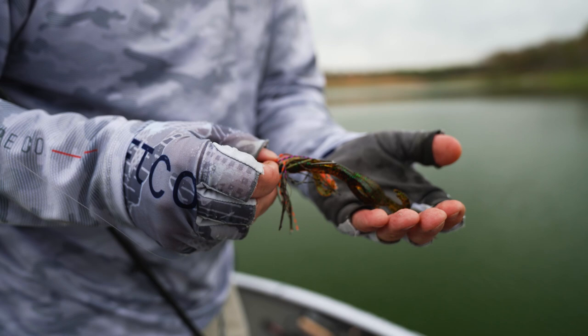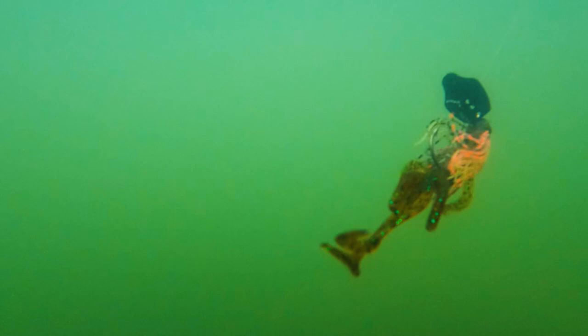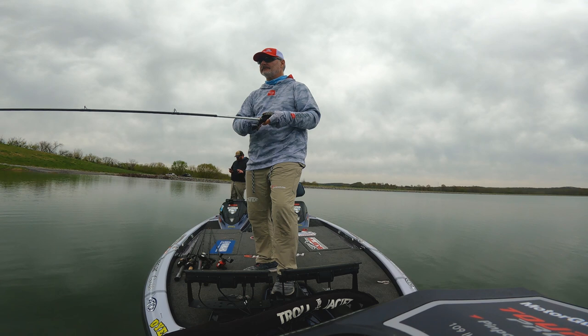It's the bulk of the flanges and the arms and the little tails and things create plenty of action, but it's the bulk and it's the size and the shape. So when I'm looking for fish this time of year, bluegill are the number one predators of a bass bed. So I really try to make that thing look like a bluegill, and I think we've done real well with that one right there.